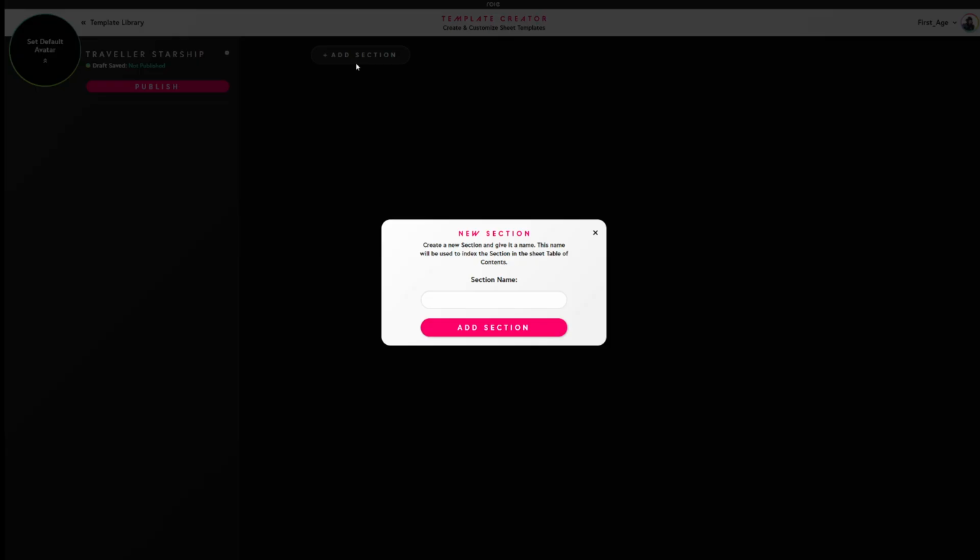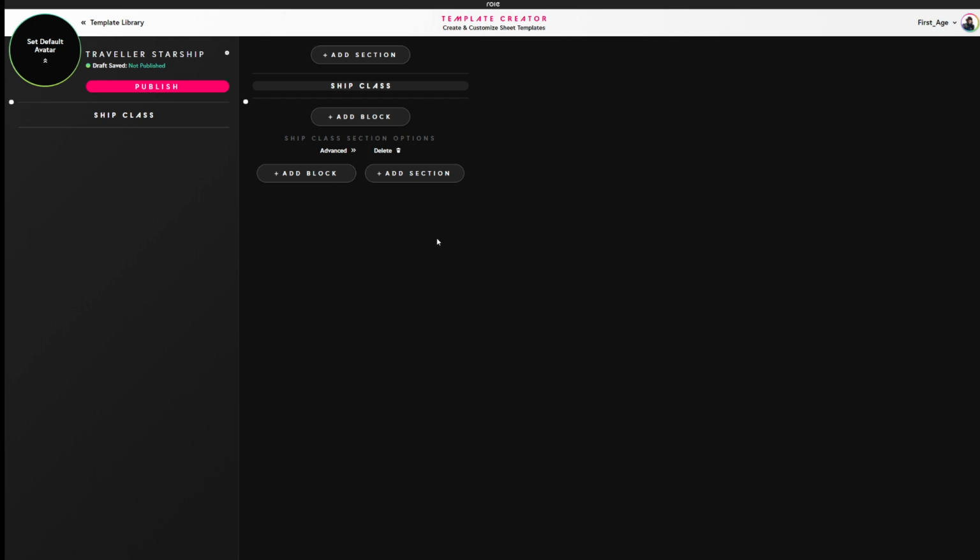I'm going to add a section. I'm going to give it a name. I'm going to call it something like ship class. So add that section, and you can see we've now got it. It builds it as you click it. So we've got a section called ship class.